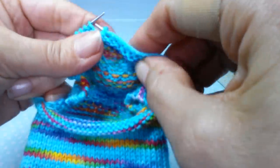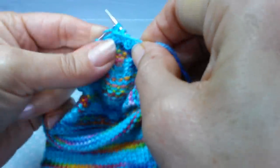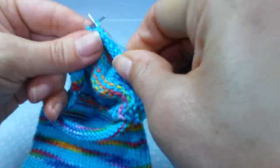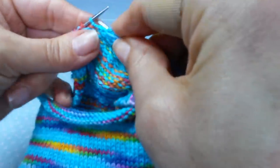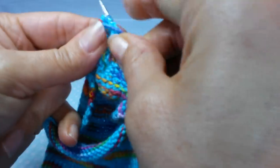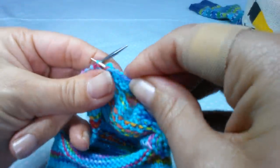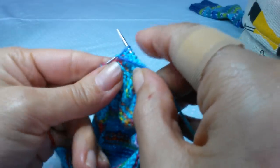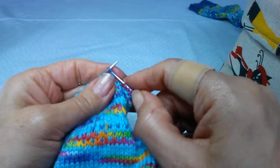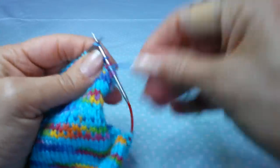Getting a little bit further every time now. So the one before the gap, then it's just purl those two together. Oops. It's quite fiddly. Then purl an extra one and turn it round. Then we're going to slip that one and go back again with the knit stitches.